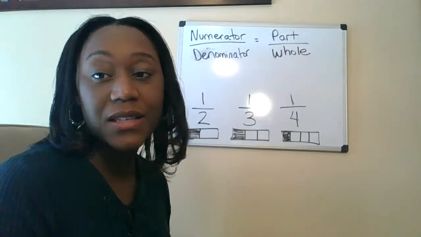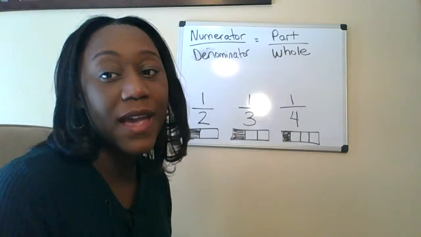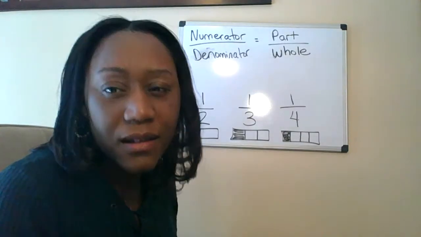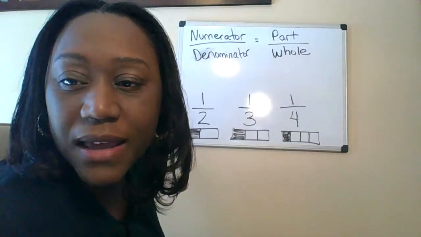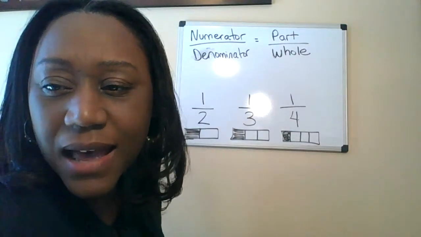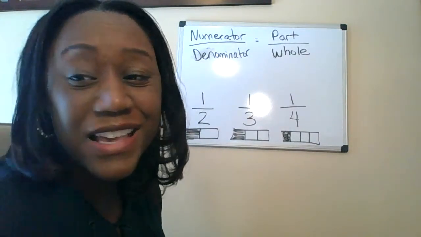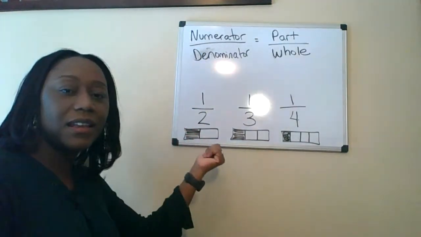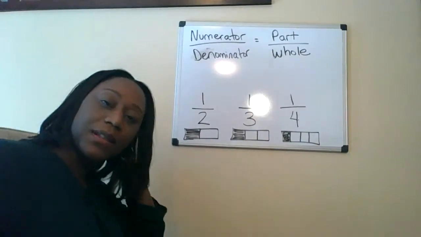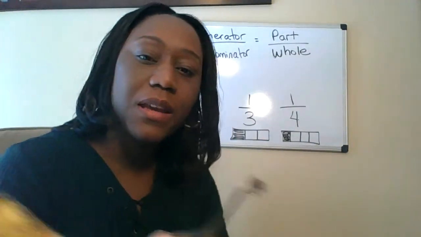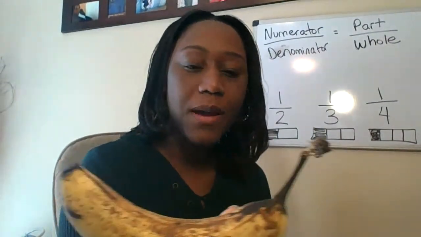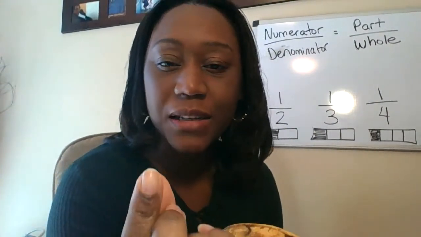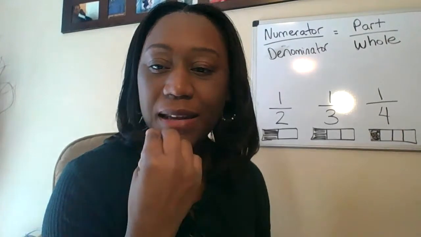I see Christian has 1/2. Brian says 1/2. Kylan says 1/2. Mason, Sadiq, Christian says not correct. 1/2. Yes, I would definitely. I mean, if I had to split this banana between me and the entire class, oh my gosh, I would just get a tiny little bit of a fraction. My fraction would be so tiny.